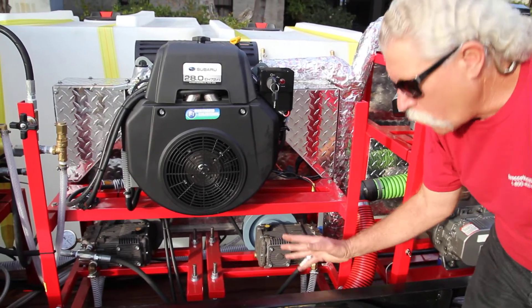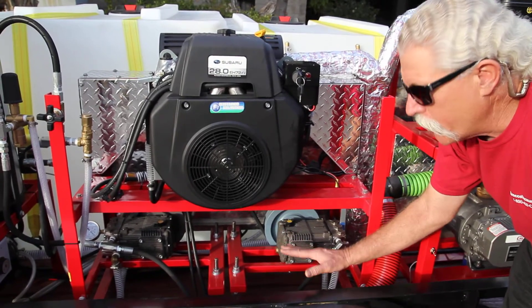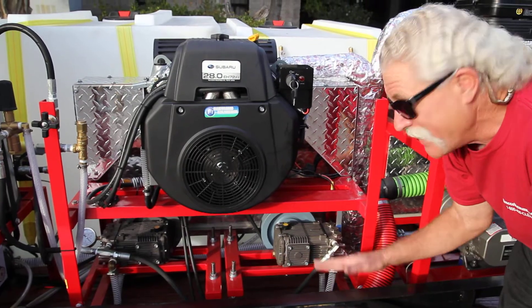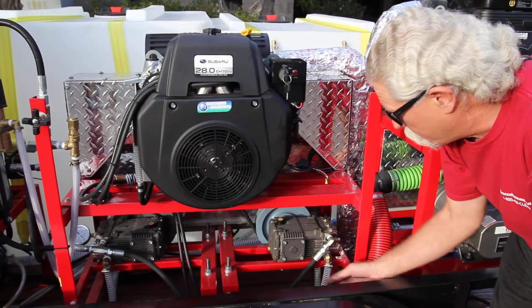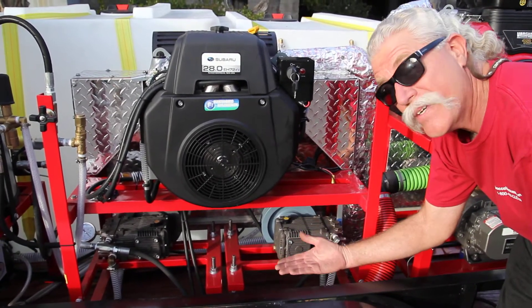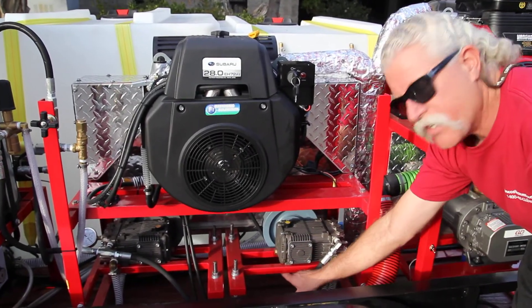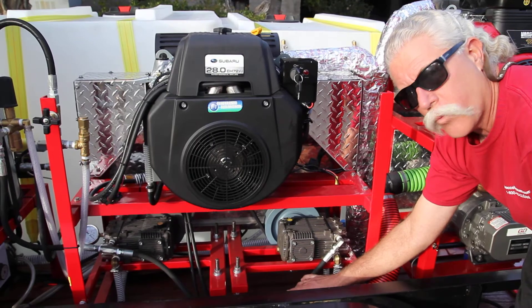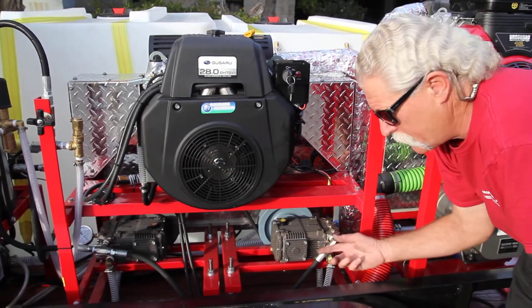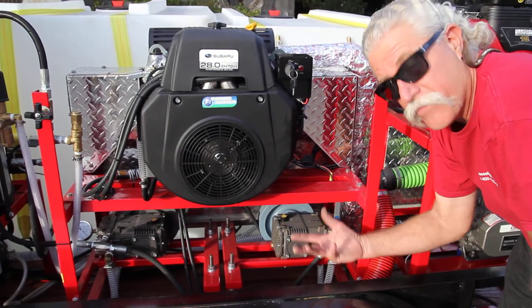So, serviceability — you'll notice that we don't have an unloader on the pumps. The unloader is separate, mounted on the side of the heater. We'll get to that in just a minute. Right now I want to show you easy access to belt tensioning. These are on swing arms. The pumps are individually mounted on individual swing arms to make it real simple to tension belts individually on this beast, and easy access for the mounting hardware. You don't have to raise up the machine with a forklift to get the belt tensioning system on this. This is definitely a serviceability thing that needs to happen in the middle of the night if you need to.